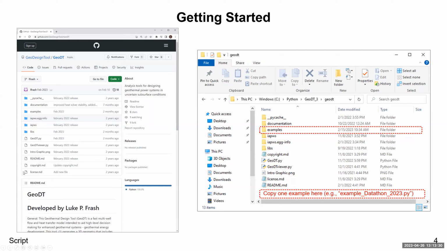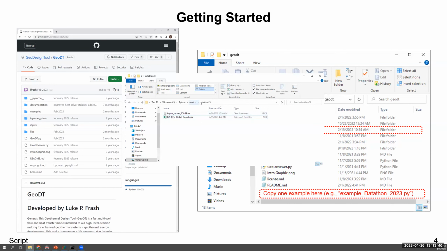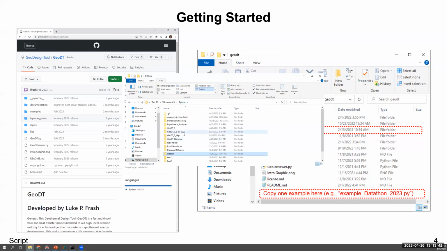So you can see here as an example on my computer. If you can see the window here, there's white on white, so it might be a little hard to see. But you can see if I go to Python and I go to my GeoDT folder where I have it, you can see an example drop down here of Datathon 2023 dropped in that directory.